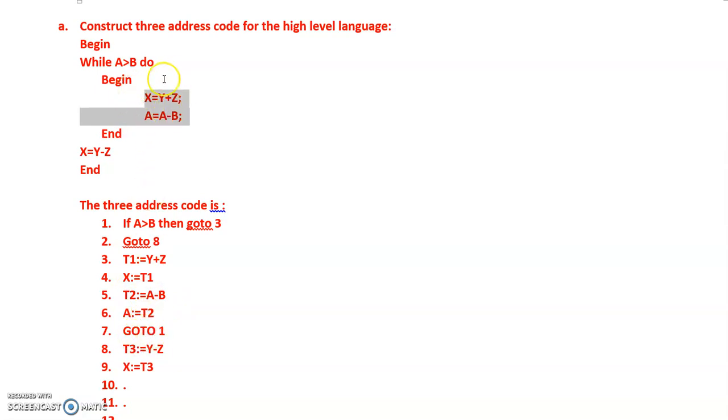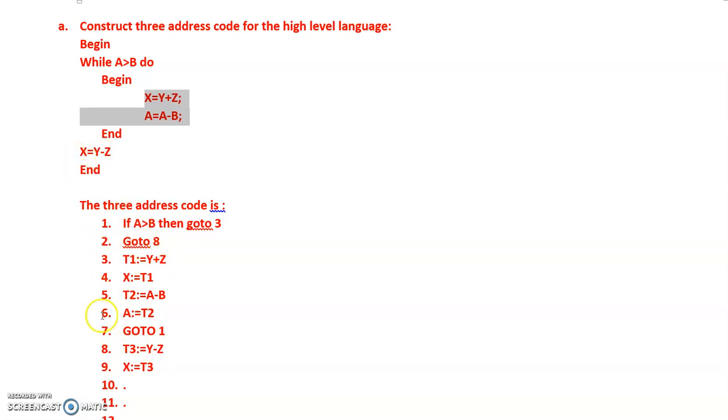So if this condition is true, then iteratively we are going to check and execute the same code until a is no longer greater than b. So that's why I'm going to be recursively calling go to 1. Once again, go to statement 1. Once it is checked that a is greater than b, then the same fragment of code is going to be executed. If this condition fails, then go to the 8th statement.